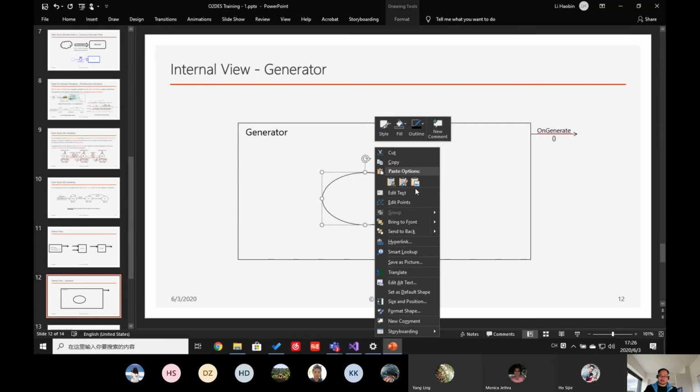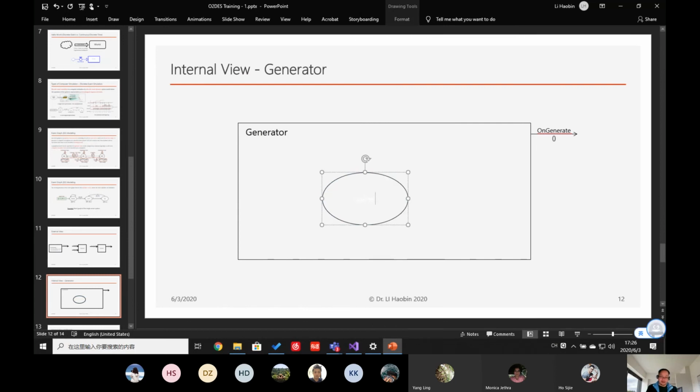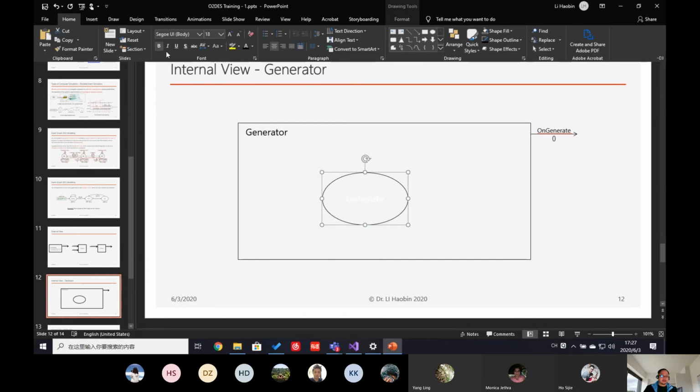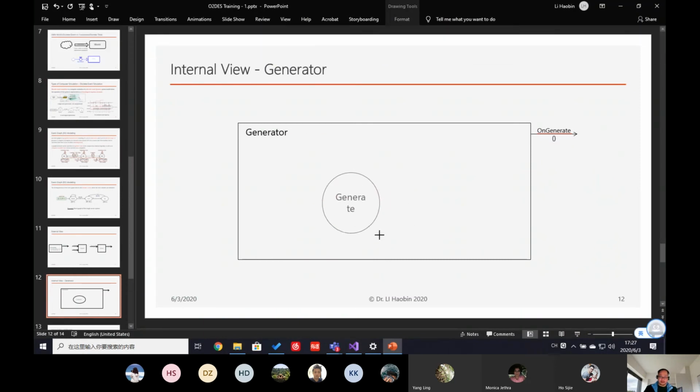So we have this generate event, so that's why we have this circle here, to represent the event called generate. More precisely, it is parameterless. So what we should do is like this.